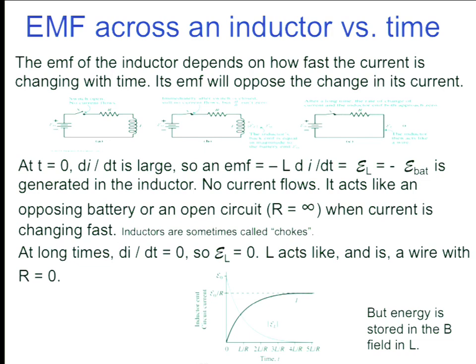So if I were to plot the current in the inductor, it's just the opposite. The current is zero to start. It doesn't go up at t equals zero. It's zero. So at t equals zero, it's acting like its X is infinite. It's an open circuit. In fact, in the radio world, inductors are called chokes. I don't know, did anybody ever hear that word? A choke? Because if you try to push things through it, it chokes.